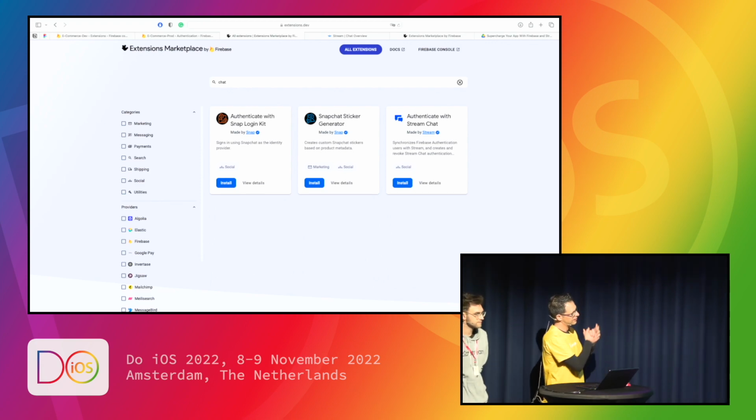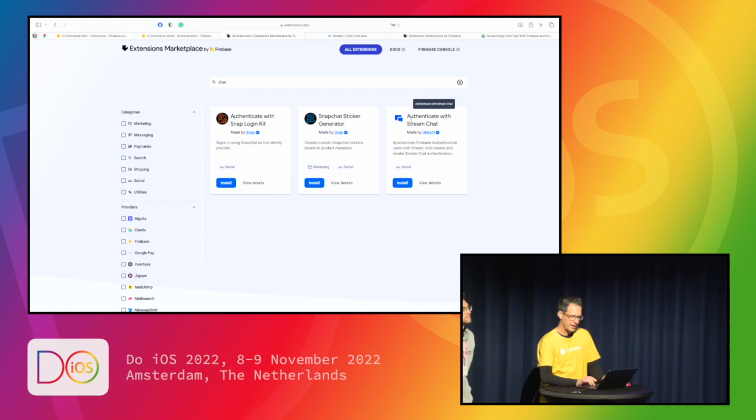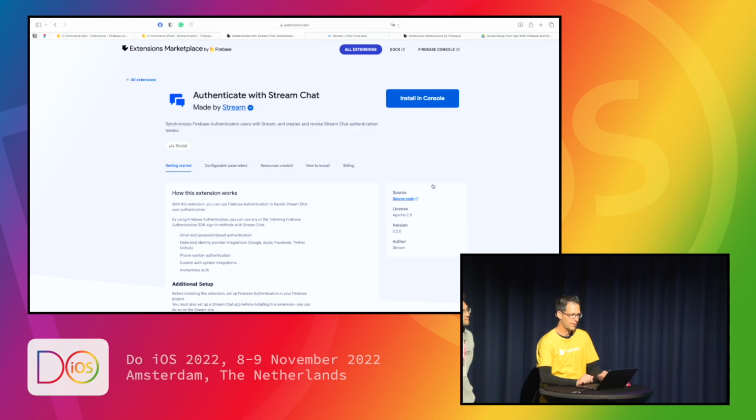This is the extensions marketplace, and you can see that there are a lot of extensions that I can use. We want to do something with Stream, so we're going to pick this one, and I can see more details about it here. It says, synchronize Firebase authentication users with Stream and create and revoke Stream Chat authentication tokens. So exactly what we need.